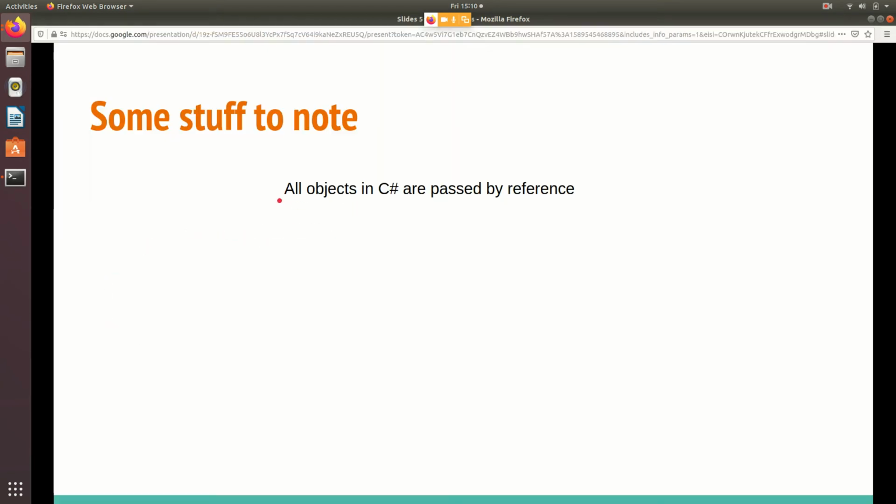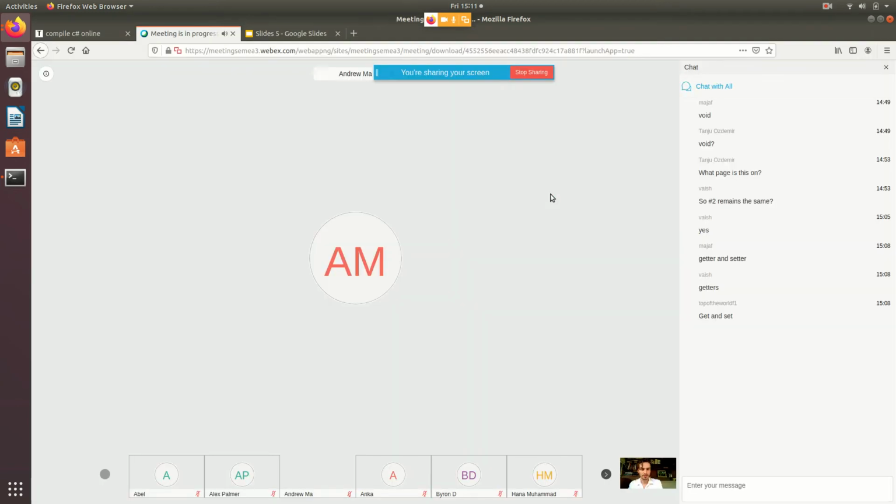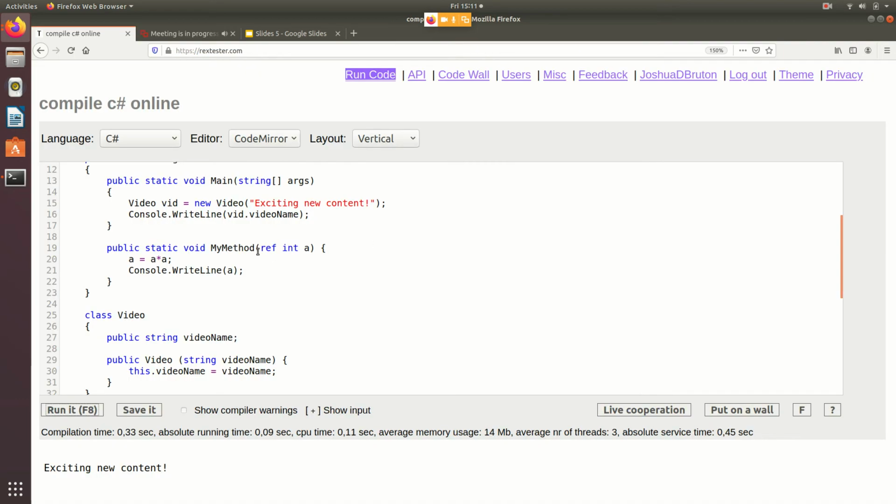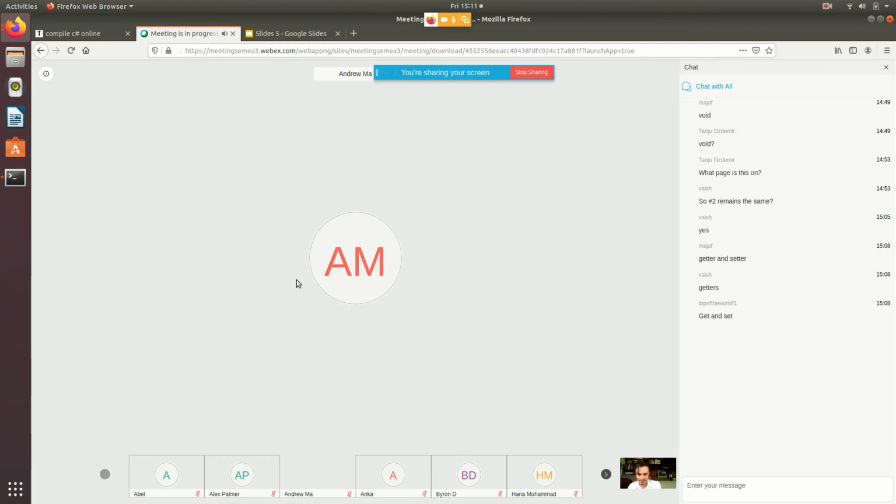What we want to actually see is that all objects in C# are passed by reference. So what does that mean? It means we pass the memory location of the object. So I'm going to change my method. It no longer takes in a thing of type ref int. It now takes in videos. So it now takes in a thing of type video, and it calls it vid. You've never seen a method that does this, but because we've covered what types are, I hope you understand what it's doing. It's taking in an entire video object. It's not just taking in an integer or a string anymore. It's taking in an object.